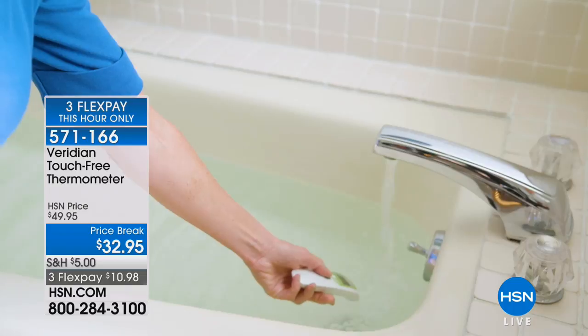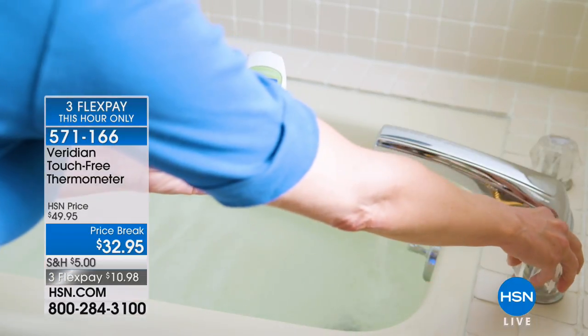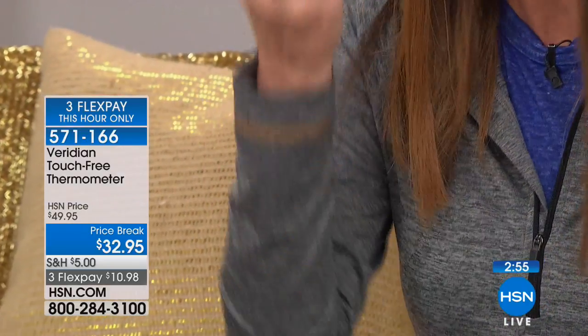She's also checking the tub temperature — that's really important, especially if you've got a little one. You can measure the temperature of objects as well. If you've been feeling really fatigued and you don't even think to grab the thermometer, this is the easiest way to check. You may be running a fever that's causing some of your symptoms and you didn't even know.